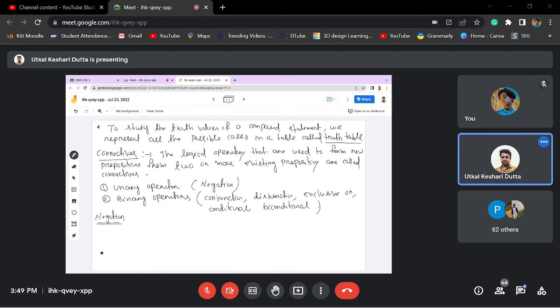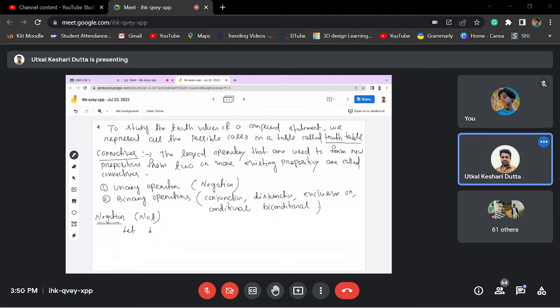Negation. Tell me, what is the meaning of negation? You can use your words, no problem. No proper definition needed. Any idea? Negation: the opposite of what is written. Just the negative of the given proposition. Yes, just opposite, that's good. Opposite means negation. The proper phrase is "it is not the case" or "not". So you can use not. Negation means not.